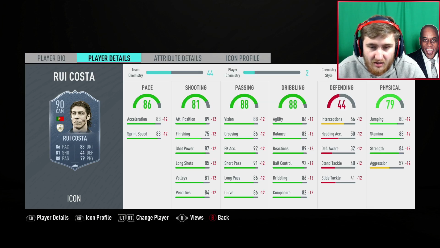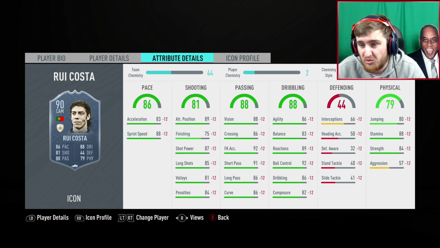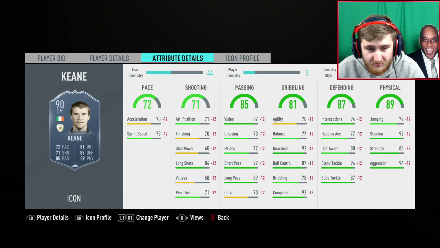Rui Costa, 4-star, 4-star. Very good, solid card, I reckon, this year. One of the better options, I'd say, in icon swaps. I'm not sure that many people use him, but he gives you a strong link to CR7, which is always good. Finishing's not elite, but if you look at his card, there's not really too many big issues with him. He's very good. Roy Keane at CDM would be very good. You can get him from the icon swaps at Prime if you're a Man U fan.